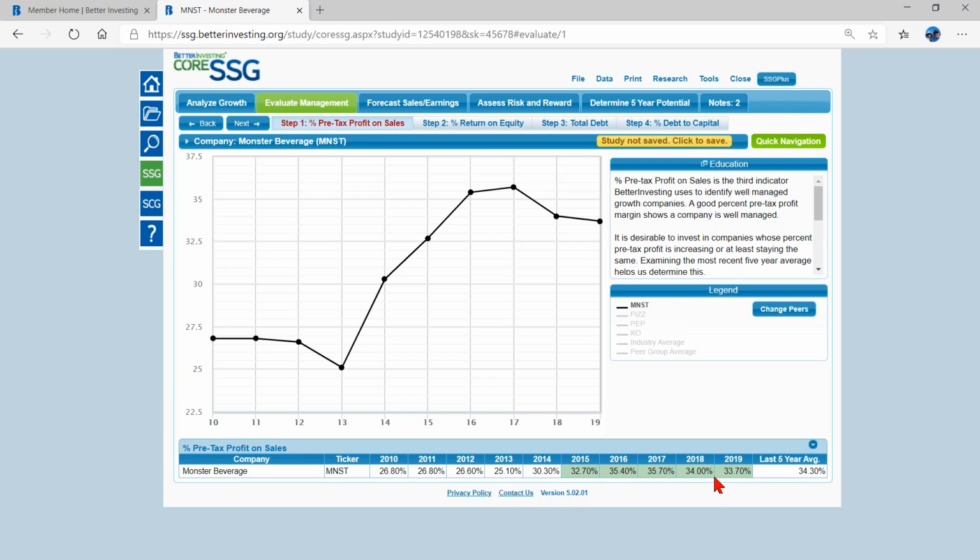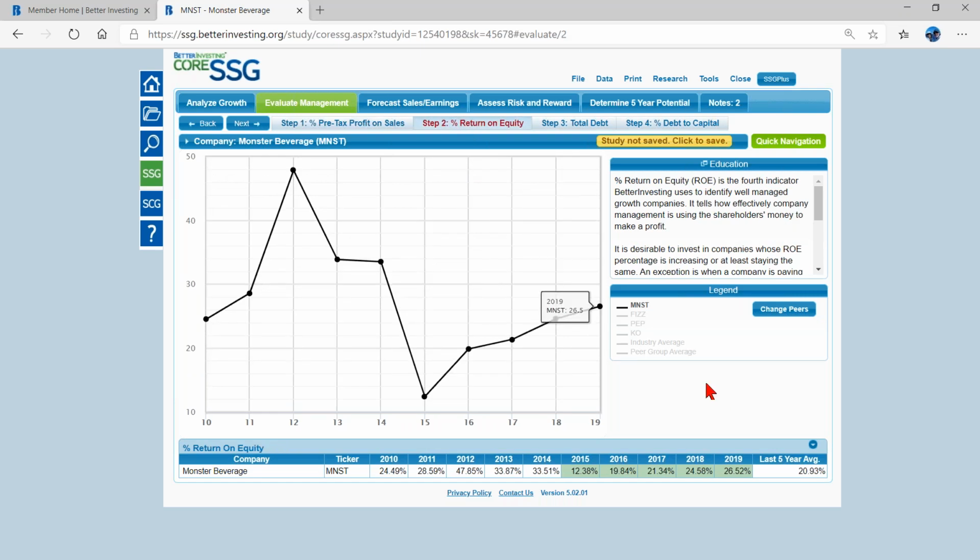So for example, this is a very good profit margin for Monster Beverage, but if you were to compare this to, say, a grocery store, which has in the neighborhood of 1 to 2% profit margin, which is very typical for a grocery store, that wouldn't be fair at all. It wouldn't be fair to say, oh, Monster's so much better than a grocery store. No, you have to consider industry averages and how those look compared to others in the same industry.